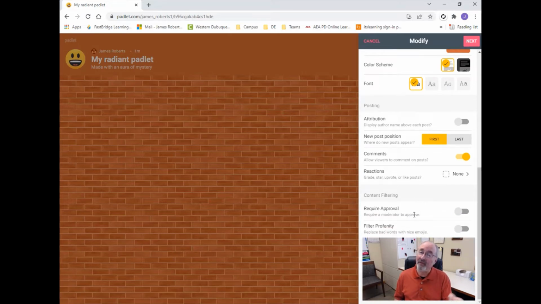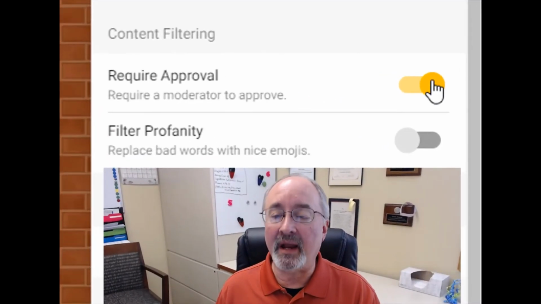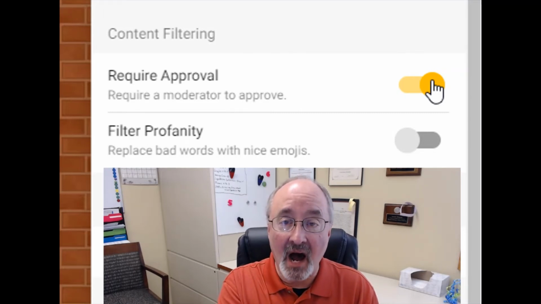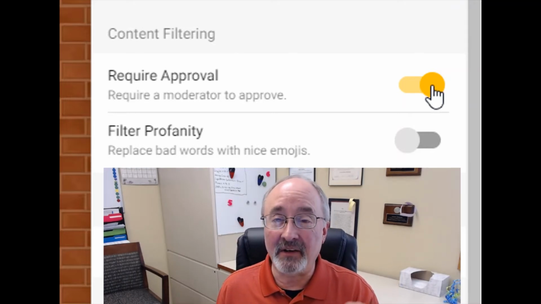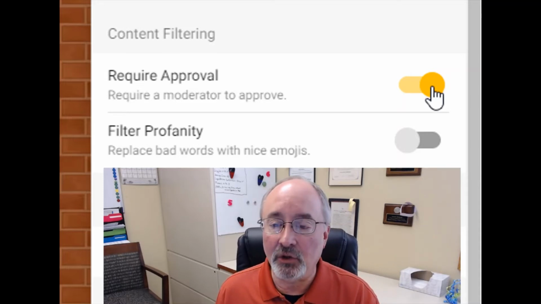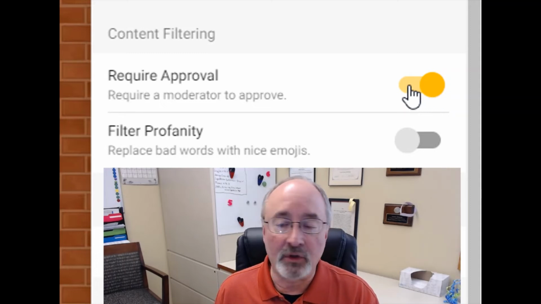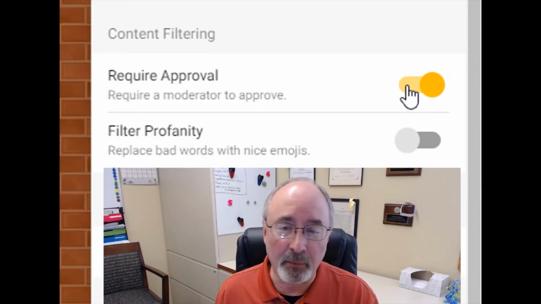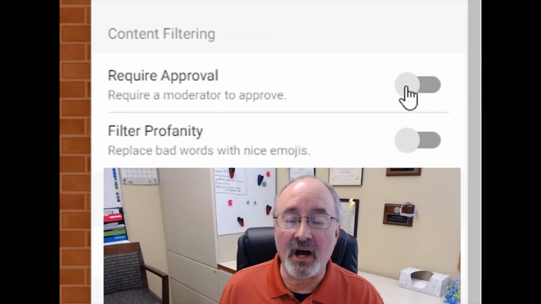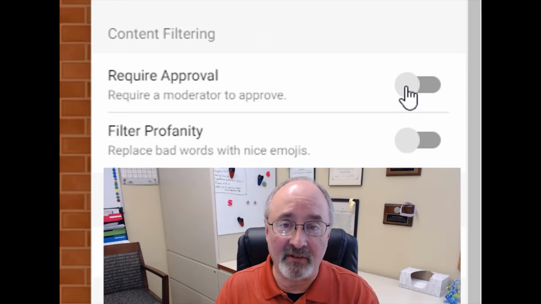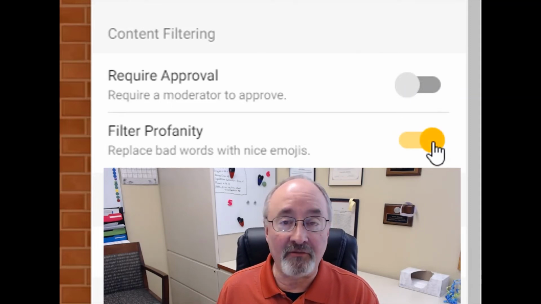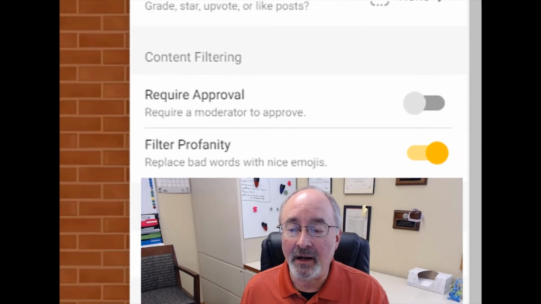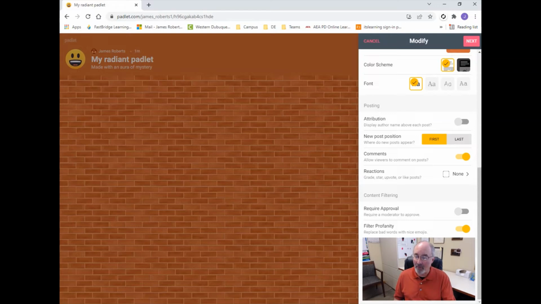Now, this approval can be a really critical one, especially in an educational atmosphere. This is requiring approval before a post can display on your blog, onto Padlet. And if you have students, this is really good because it's a very nice protective feature that you could be using before someone posts something there. You wouldn't want to have questionable language appearing or someone sharing an inappropriate thought on your blog. Now, I am going to leave this off because in a minute I'm going to do a little bit of a blog, and I want you to be able to see how that actually appears, and I need to have that off. Now, the filter for profanity may be a good item to have on here because it does replace any bad words with nice little emojis that appear.